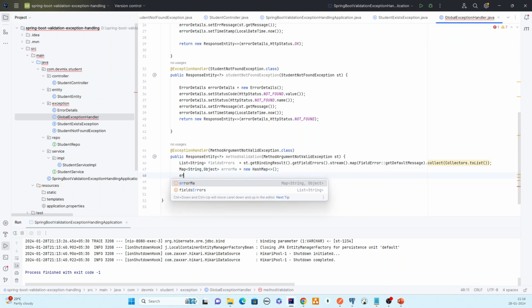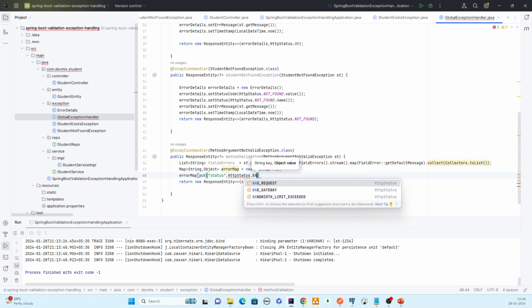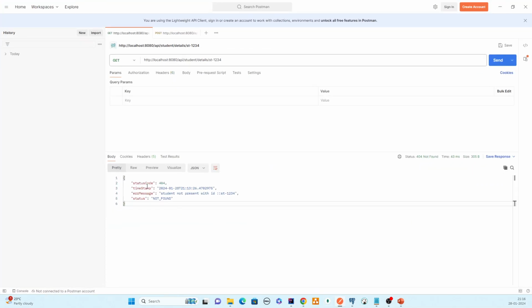Then errorMap dot put, I can put status. This is the key. Status comma HttpStatus dot BAD_REQUEST. What are we returning here? Let's see: status code, status, not found. These four attributes we are returning, right?